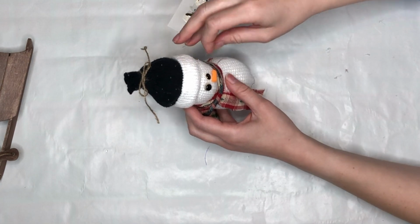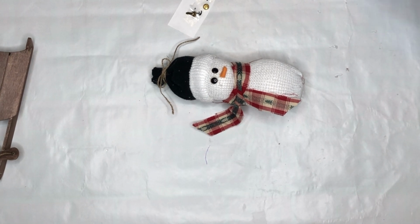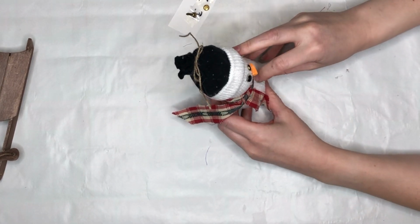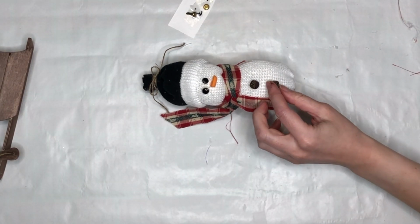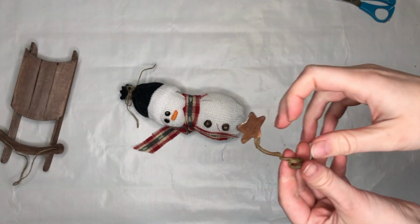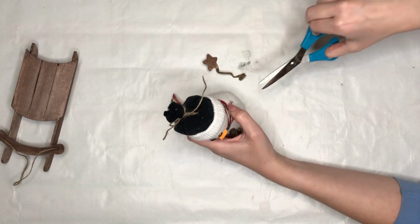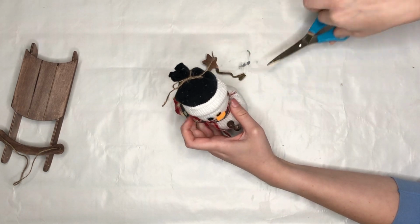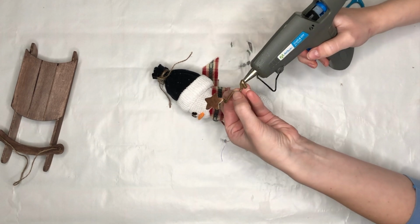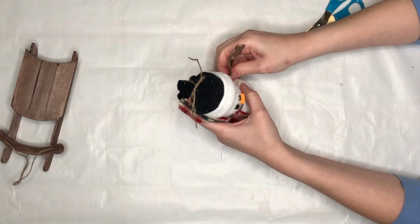It was very cute, but I wanted this to be a bit more timeless and rustic, so I did end up removing his face, but you can choose, you can leave it on, or you could go like me and also just have a blank face snowman. But I did add some little jingle bells that I painted brown onto his body, and then I used some floral pick as an arm, and as his hand, I stained one of my wood stars, and I'm using the same technique as the twigs though, hot gluing it on after I have snipped a little hole in the side of my snowman, and then hot gluing it and pinching the side closed over his arm.